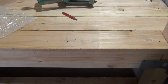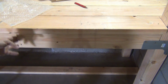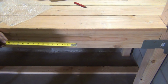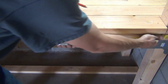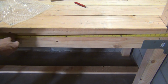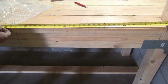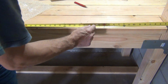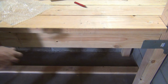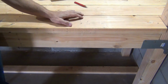Now what I've done to determine where I wanted to mount the press, you see right here where I have the first row of joists underneath. Well, what I did was I measured from the edge of the press all the way here on the edge of the pole. I measured the distance, which was 35 inches, to this row of screws here, and I went half of that. So half of 35 was around 17 and a half or something like that. So that's how I determined that's the location that I want to mount this press. Plus it looks like a good convenient place to put it.